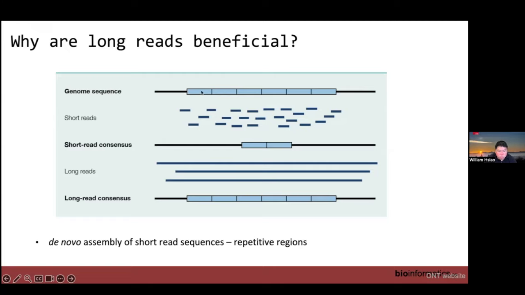When you have short reads that are shorter than each of these repetitive blocks, then when you do assembly, which you'll see in Gary's lecture, what you might end up with is that some of these repeats will be collapsed, and as a result, you might get the wrong number of repeat units in the consensus sequence or in the contig. However, if you have long reads that, on average, are longer than the repetitive regions, then you don't have that same problem, because when you assemble these reads and connect the overlap regions, each of those already represents the full length of the repetitive region, so it doesn't result in the collapse of repetitive units in these regions.